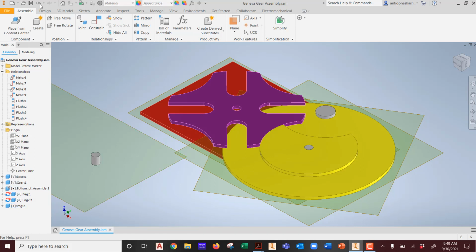See that? Now watch this one more time. This is important. When you do the Control C, I can do Control C. If I stay here and do Control V, absolutely nothing will happen. I need to move my mouse into the drawing area, and I need to click somewhere. Then I can do Control V. Got it? Please remember that. Okay? Otherwise, your little peg will never appear. You can't leave your mouse here and do Control C, Control V. You actually have to go into the space, click down, and then Control V it.